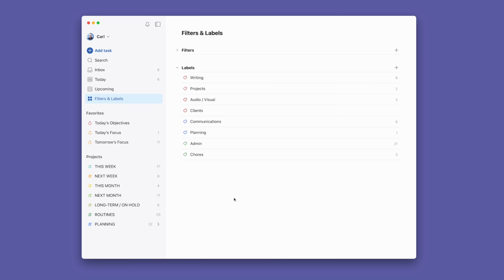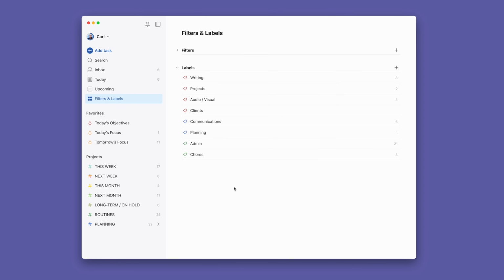I'm not interested in 2-minute, 5-minute, 30-minute and 1-hour tasks. That's just ridiculous, because you're just adding labels for the sake of labels. And who knows, what's the difference between a 2-minute and a 5-minute task anyway? But the key thing here is these are the categories of work that I have to do. I create content, I deal with clients, and I also have to deal with admin, of course, I run a business, and chores. So all of these things are related to the work I do.